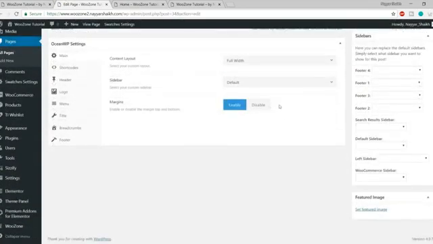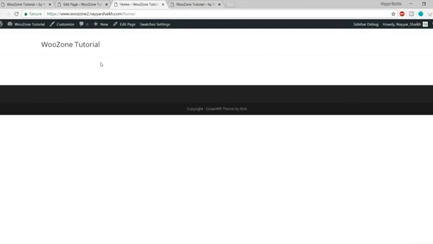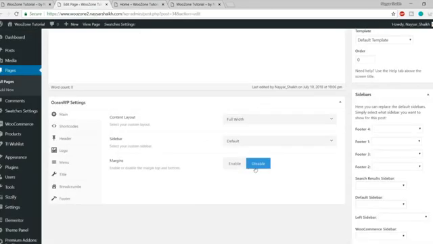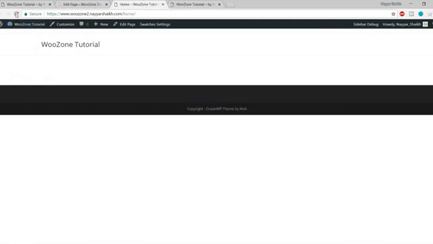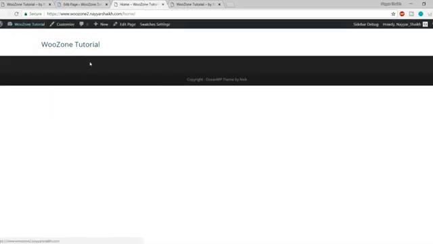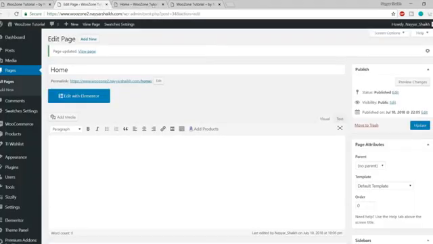Now we can also do one more thing: we can disable the margin. Come back again and under Margins, disable margin. I know right now we cannot see anything, but by default there is some margin at the top and bottom, so I want to disable that. Okay, disable it and click on update. Let's refresh it. Now as you can see, that margin is gone. Now the only thing that we have is the header space, this space, and everything else is blank at the bottom. Now this is the perfect situation to create the home page.